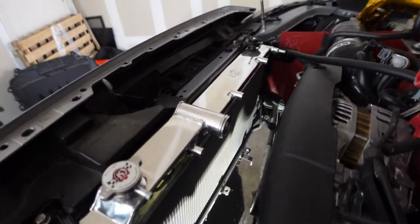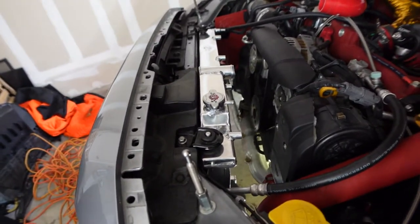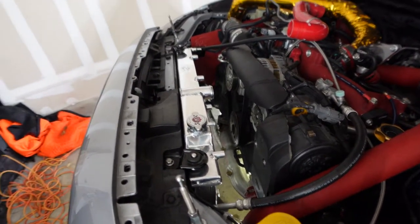Alright guys, there she is. Radiator is installed. I need to get the fans and the hoses connected, and we can go ahead and fill her up with coolant.